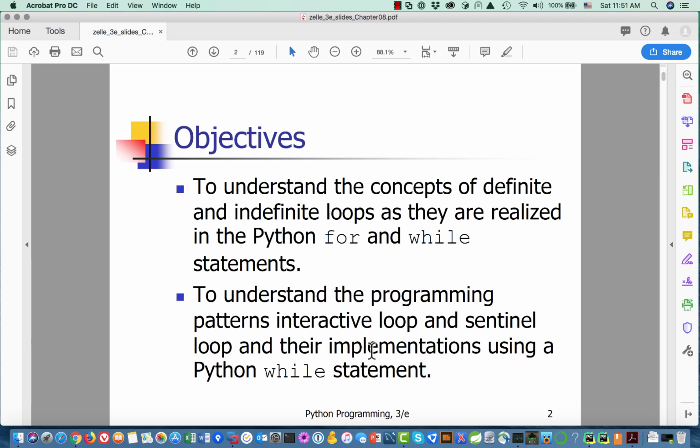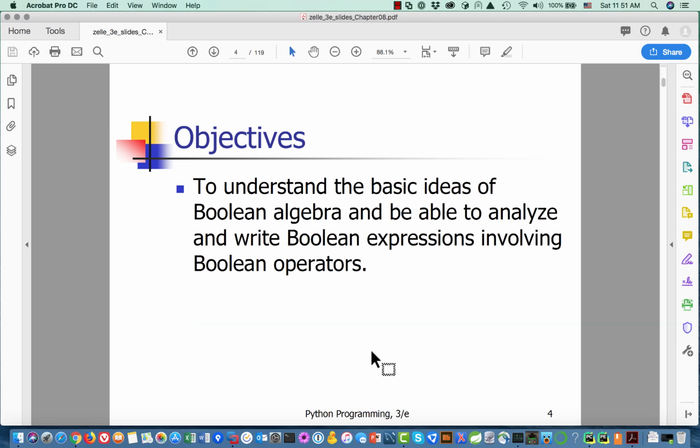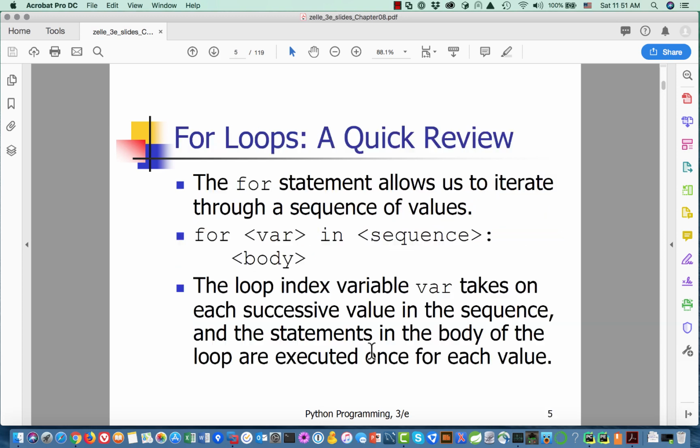So I'll leave you to read the objectives on your own. Okay. So, we've been using for loops for a while, and we're just going to do a quick review of what we know so far.